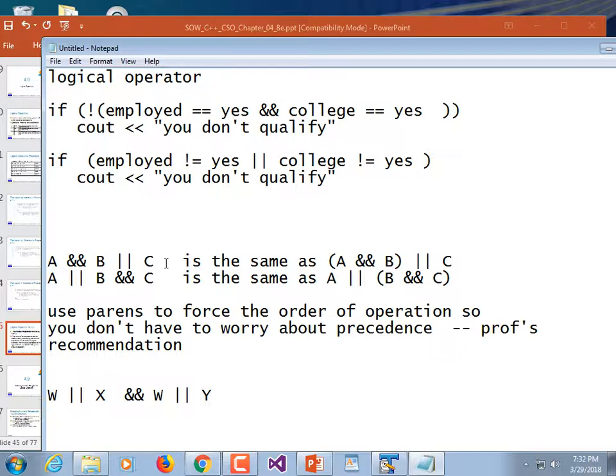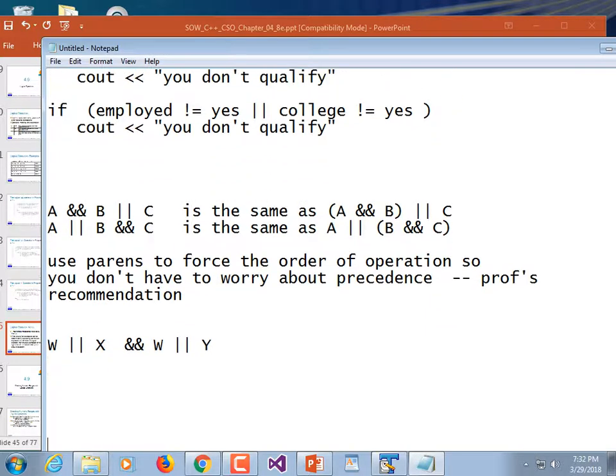Which gets evaluated first? Right, the AND gets evaluated first, so it's going to look like this. W or (X and Y), or (X and W) or Y. That's how it's actually evaluated.